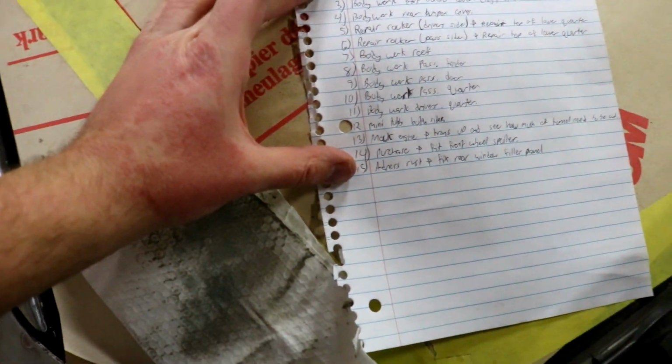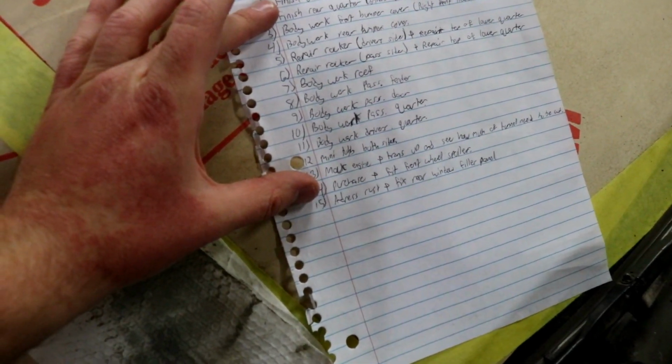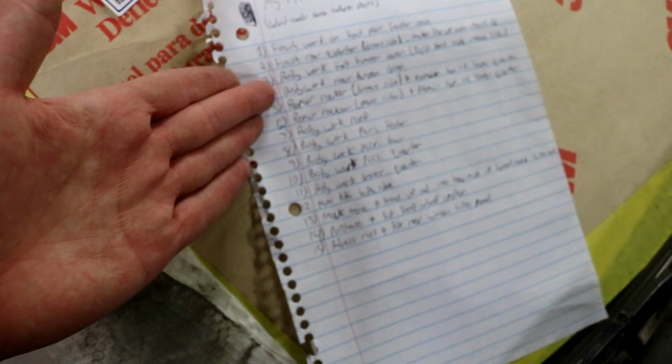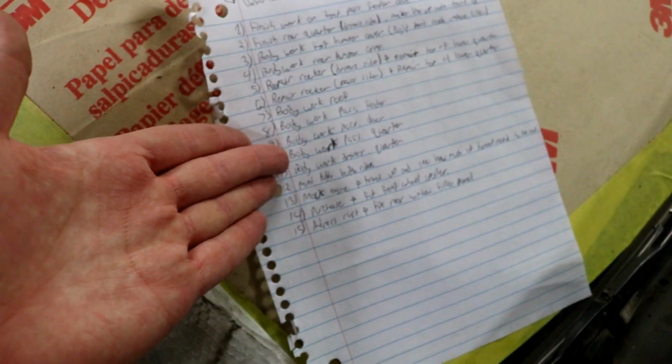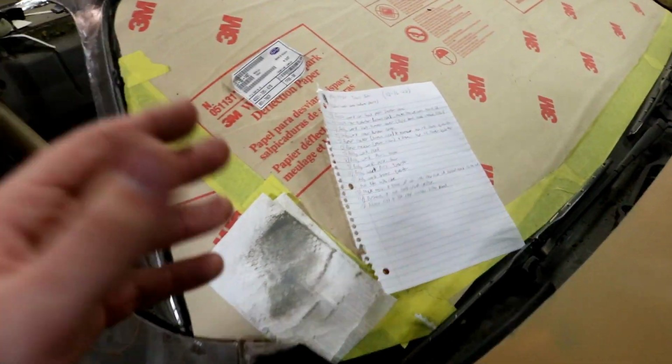Now, I have since made a checklist of what I need to do from here on out until it's ready for body and paint, like I said before. I had that list right here. I made this like two days ago. It might look like a lot of stuff, but when you consider that, for example, one of these is bodywork passenger door, bodywork driver door, bodywork passenger fender, bodywork driver fender. They're going to be off the car when I do it, so they're going to be side by side, and it's not going to take that long. So there isn't too much left to really do on it.